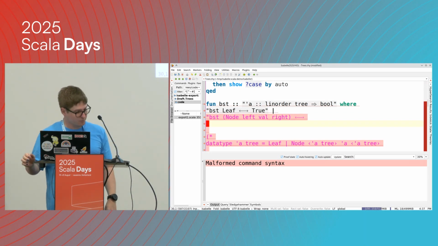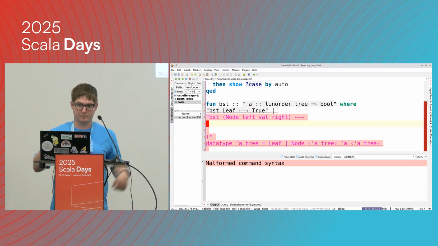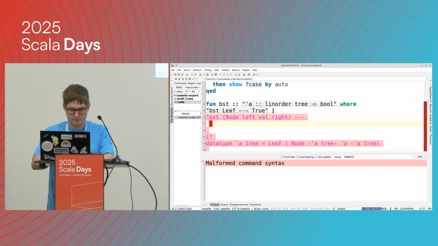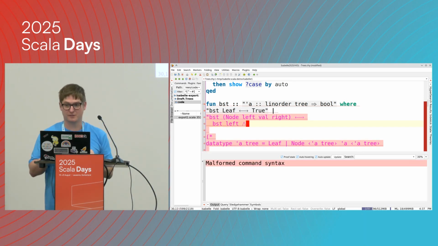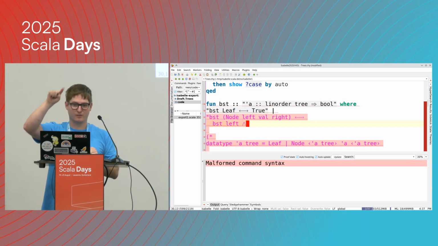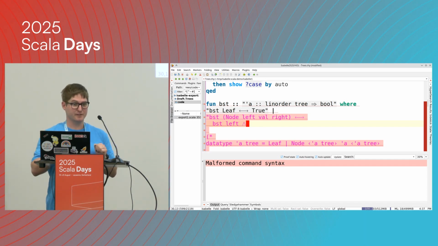Okay, now this gets a bit more involved, because now we have to first go recursively. We need to check if both the left and the right one are binary search trees, but we also need to compare the elements somehow. So let's get started first with this. Left. See, another Unicode symbol, the mathematical conjunction. In Scala you would write ampersand, but mathematicians don't like that, they don't recognize that. So we have to use this one.